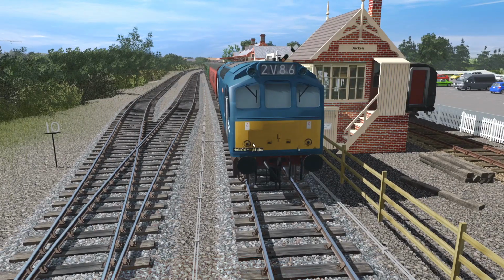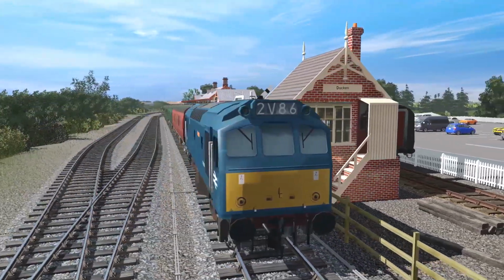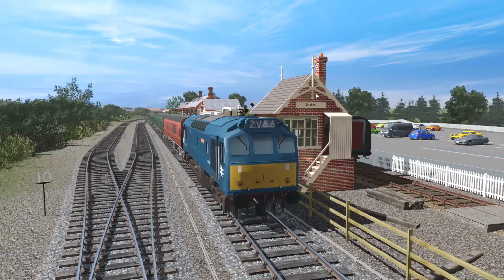Firstly, the marker lights are in the correct place. They're not too far into the center. And it actually looks like a 25 and actually sounds like a 25 as well. And we've also got a photo textured head code box as well, which is great to see.